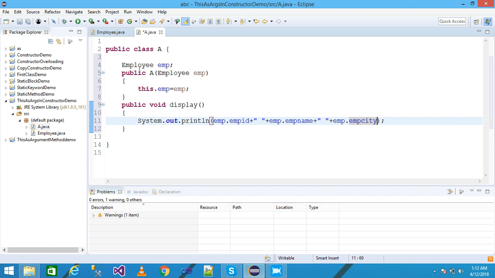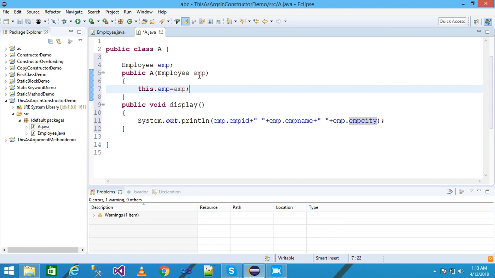Okay, look here. First I create the Employee class object as emp, and then a constructor A of the A class, passing the Employee class object argument as emp, and assign this emp object into this emp object. The compiler is very much confused here. Due to this I am using this keyword for calling this emp within the body of the A class constructor, and you will understand this concept.